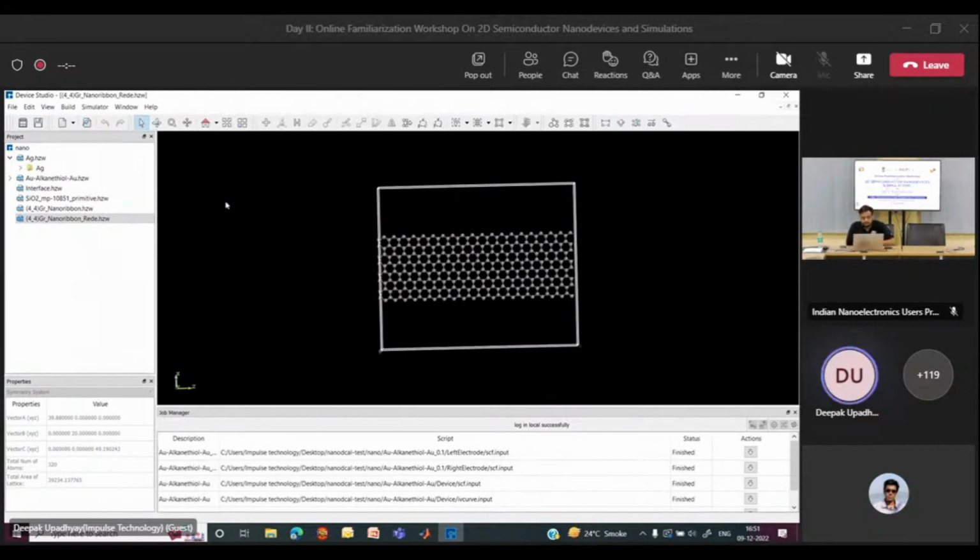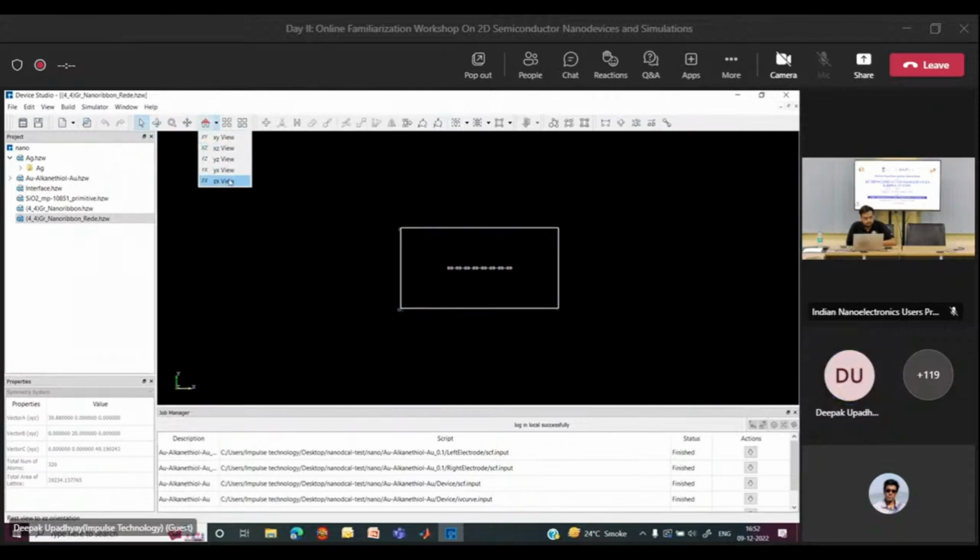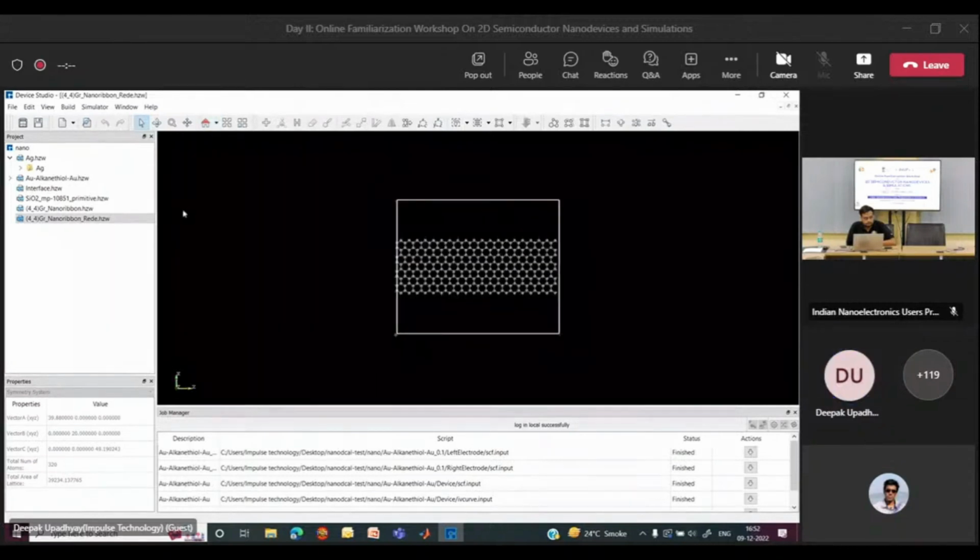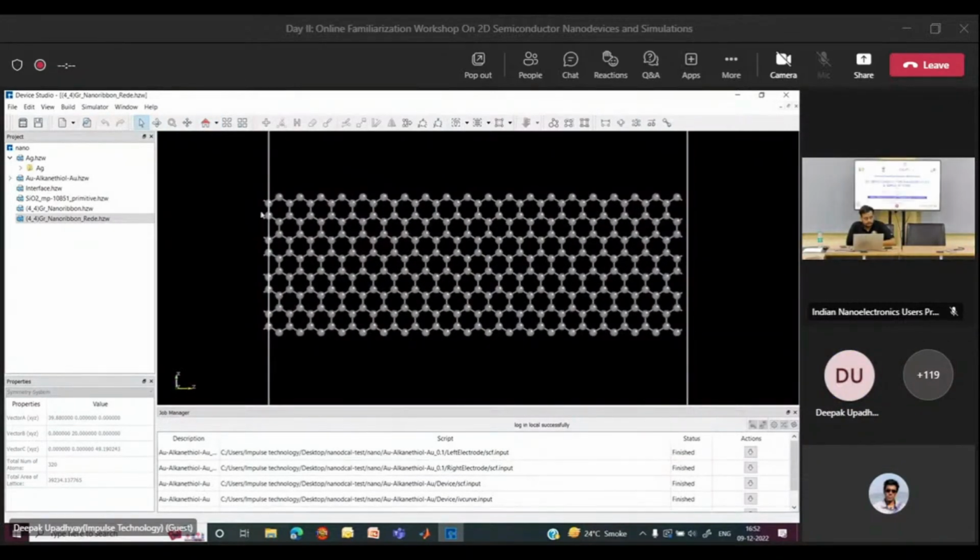And you can delete atoms as per your need, like if you want to include from the center position, like this is the XY ZX view. If you want to delete this one, select and click on the delete option.